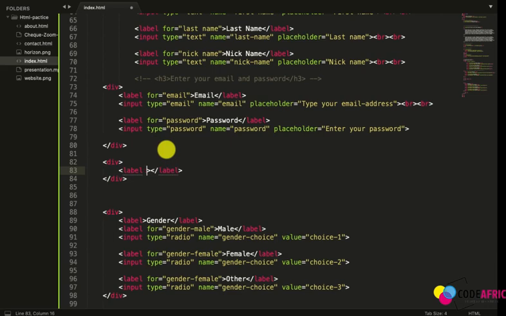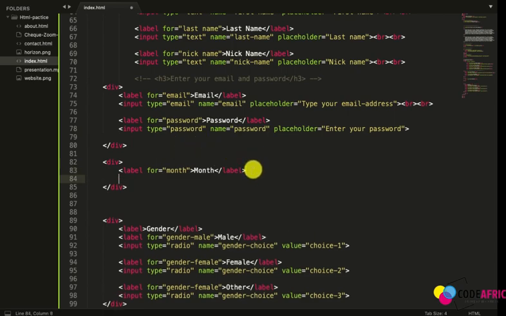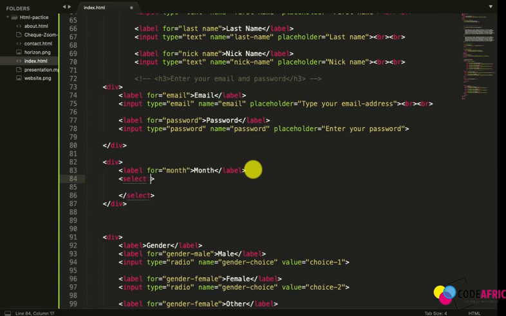The label is for what? The for attribute, which I'll say is for month. Then I will call it Month. After the label, I will need a select tag, and inside the select tag, I will need a name. For the name, I will say month.